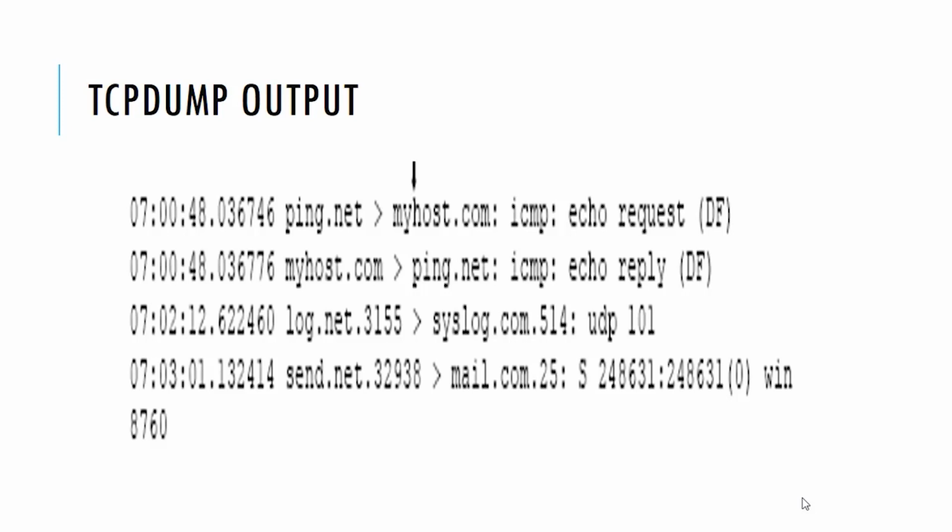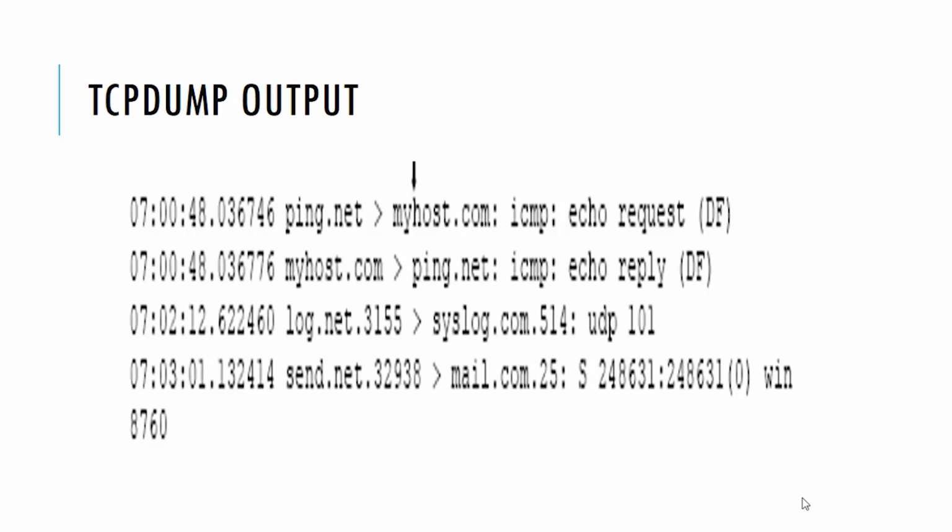The last one is sent from send.net from port 32938 to mail.com on port 25 with the SYN flag and with initial sequence number 248631, and end sequence number 248631, and with size 0 and with the win value 8760. These are the details that can be shown over the TCP dump for a certain packet.